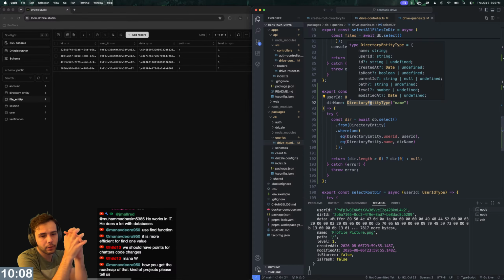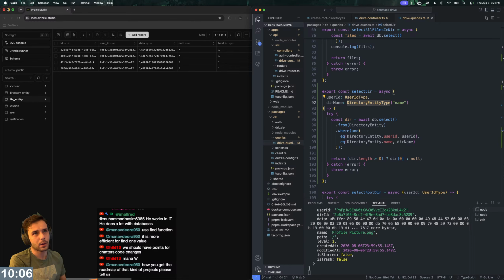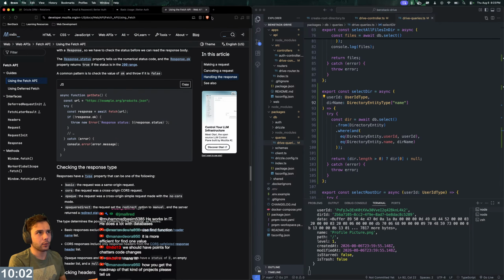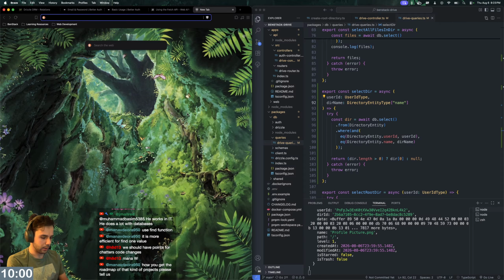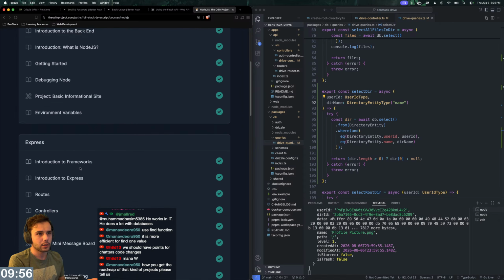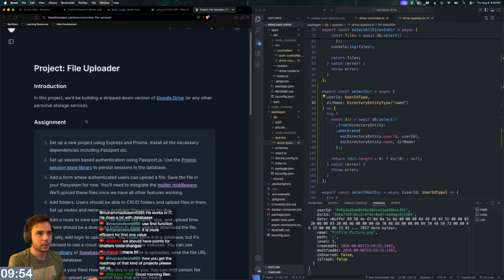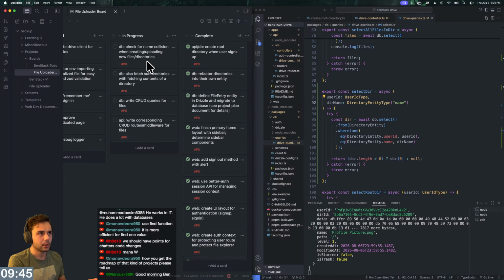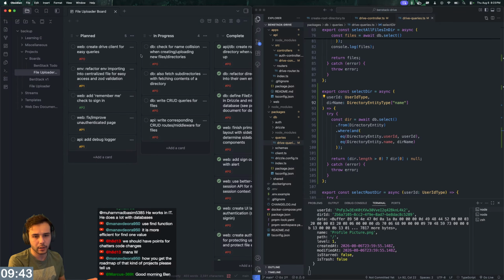How do you get the roadmap for these kind of projects? So I use the Odin Project as a rough scaffolding, which kind of gives me the project idea. The project idea was from here. So I use this specification, and then I take this and translate it into a Kanban board planning.